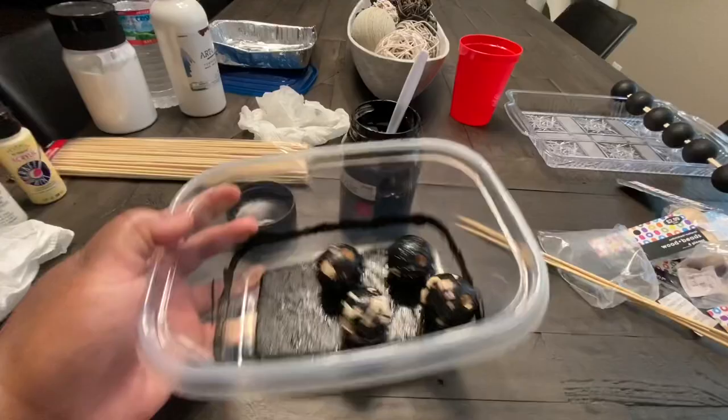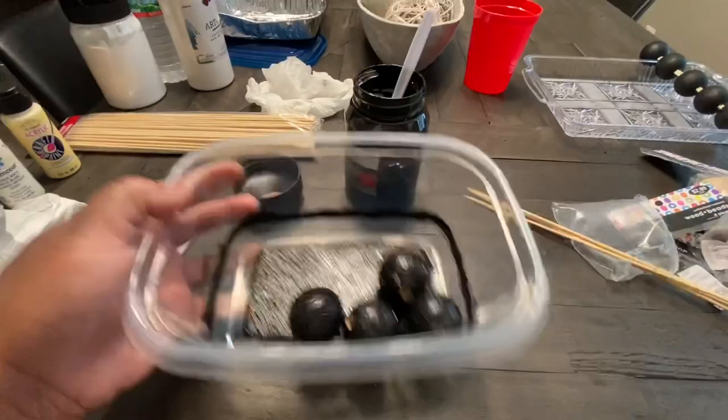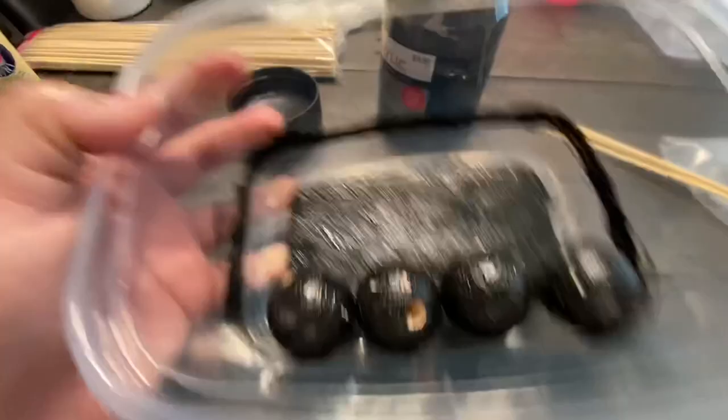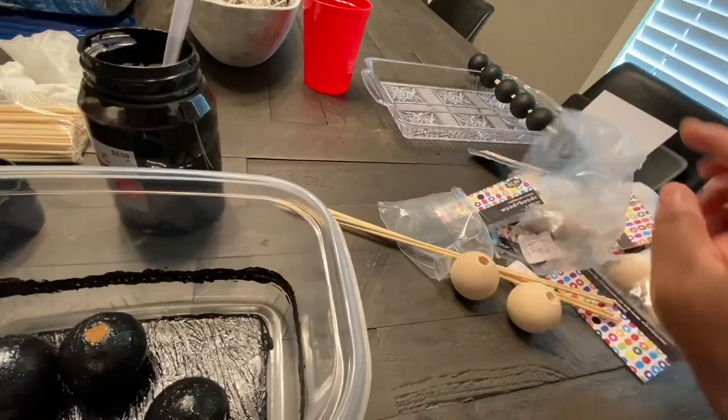I applied half a teaspoon of paint in the bowl, put in the wooden beads, and did this shake method. It actually coated the beads. As it coated the beads, I continued to add more beads to distribute the paint. It gave it a matte look, and the shaking method also created a type of texture on the bead, which I absolutely loved. So stay tuned.